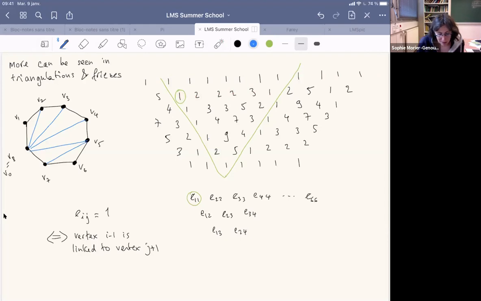Okay, and check. Look at the quiddity sequence. It is in red. This is 1, 2, 2, 2, 3, 1, 2, and 5. And this is what you read here: 1, 2, 2, 2, 3, 1, 2, 5. So that's the triangulation that we were looking for. I will not explain why this works, but it's kind of nice to know.